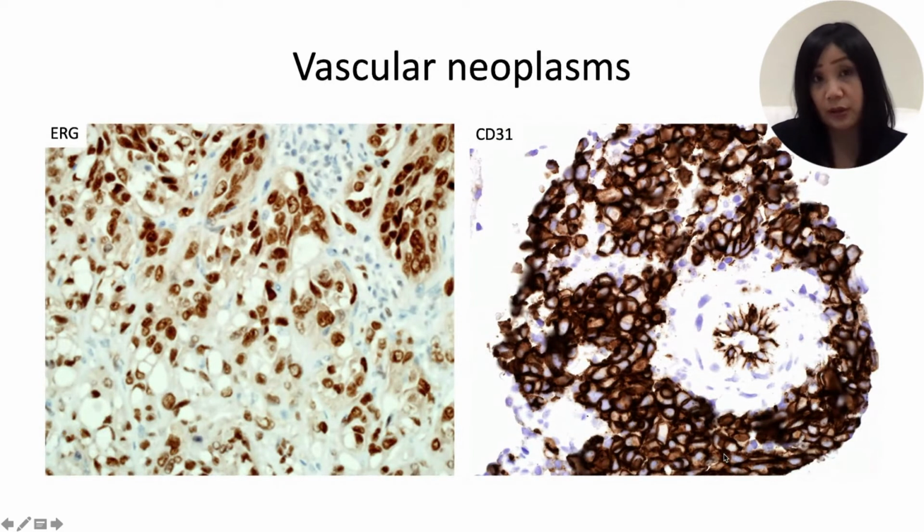And just a quick note on vascular neoplasms, the most sensitive markers, in my opinion, are ERG and CD31. CD31, if you don't have ERG, is the most sensitive for angiosarcoma. CD34 only stains about 50 or 60% of them. So CD31 is really good, but we just need to remember not to overcall CD31. So the expression of CD31 in a vascular endothelial neoplasm should be really strong and diffuse. And we can see that here.